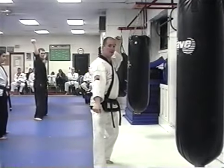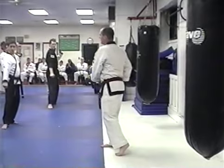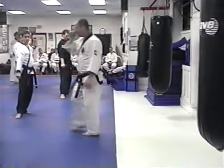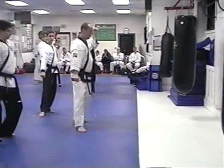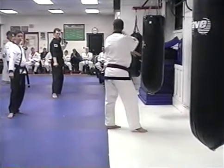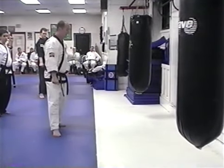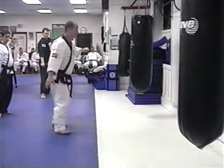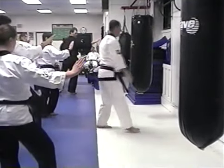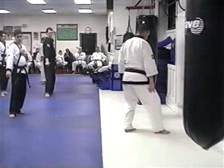one. Lock two. Now the reason why I like this form is because most of the forms in Tang Soo Do are here. But with this form, we get a chance to do some of the Japanese offensive style, which we don't see too much in Tang Soo Do. So this form allows us to recapture some of that. I hop forward slightly with my left foot.